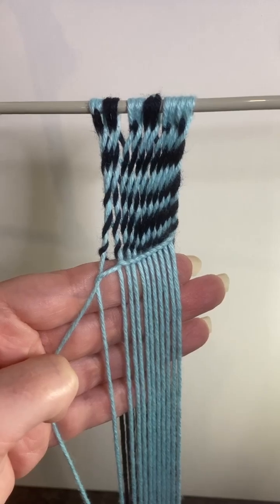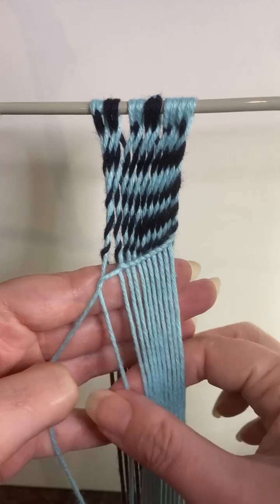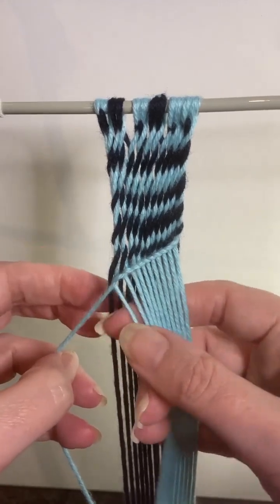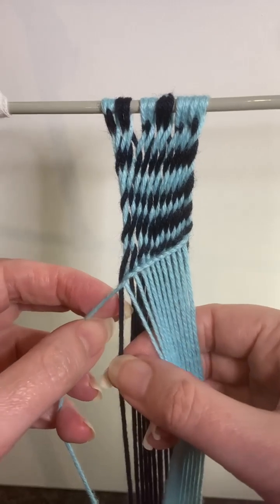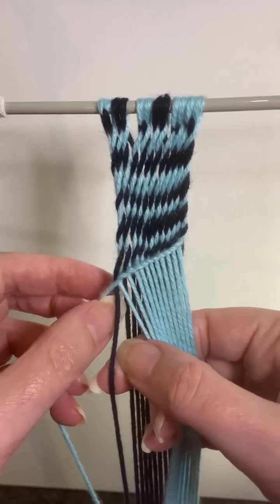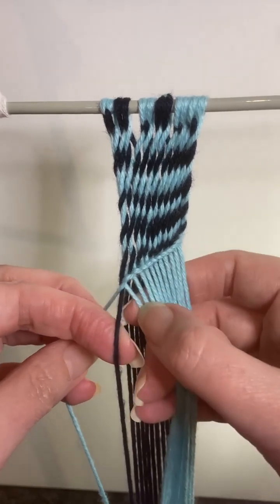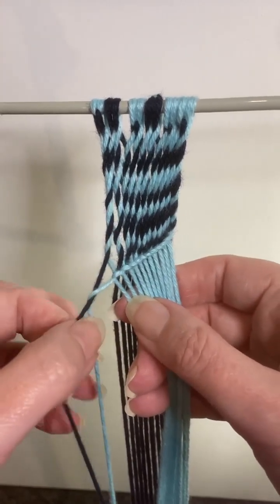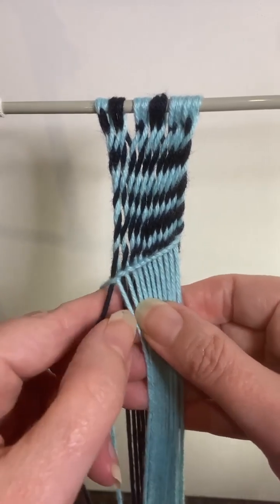So we need to have some way of locking that loop. And we're going to do that by starting to use our back threads. So I take this thread from the back and I bring it through the loop in between these two aqua threads. And I can let go of the loop and you can see it's locked in place.